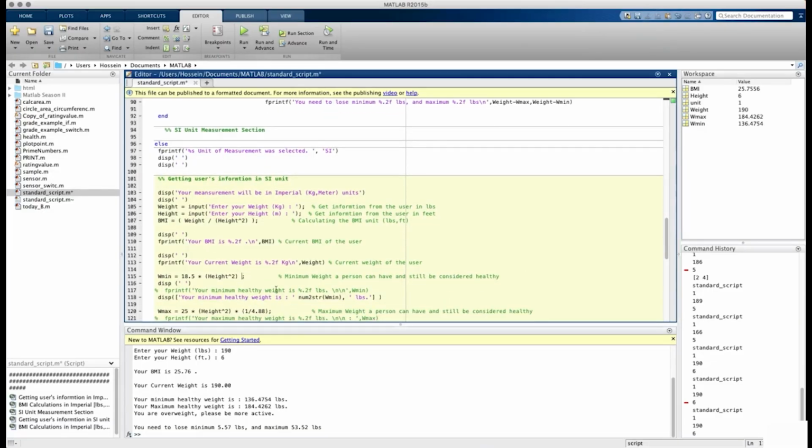We don't need them anymore. This is kilogram. This is kilogram and meter. Try to be consistent and find every unit in here. That's kilogram, that's meter. Okay, that's good.